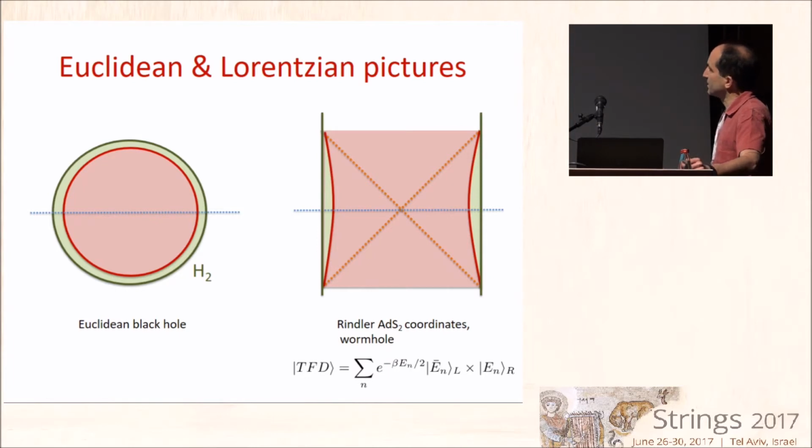Of course, here I'm reminding you of the relationship between the Euclidean and Lorentzian versions. So if you have a Euclidean black hole, there will be a boundary in Euclidean space that is some region of hyperbolic space. In fact, it will be a circle in hyperbolic space, and that corresponds to these two lines in Lorentzian signature, two particles accelerating away from each other. And of course, it corresponds to the thermofield double of some dual quantum system.